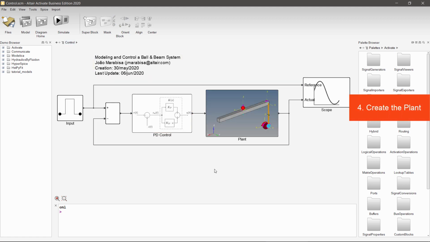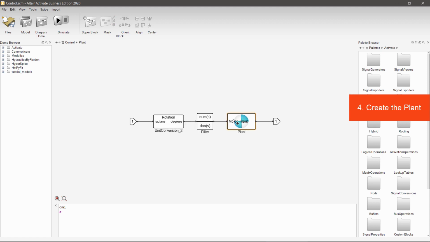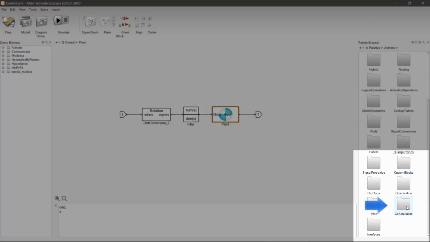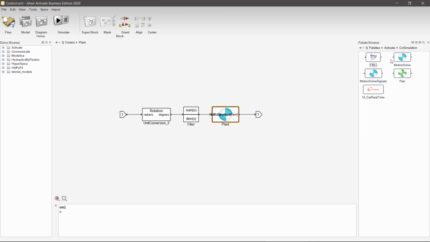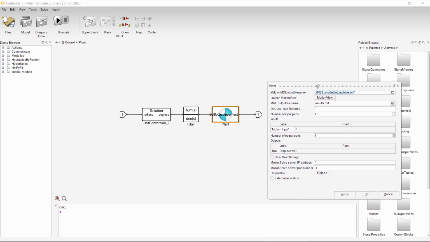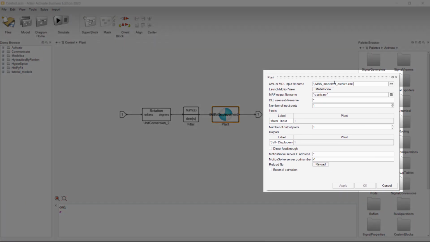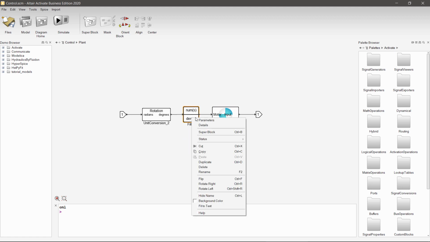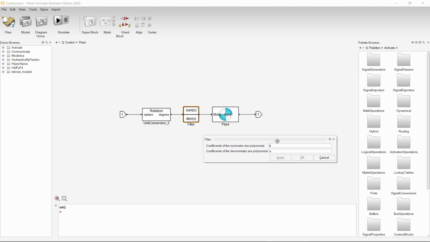Now, on the plant we have the key capability. Instead of modeling the system in the time or even frequency domain, a MotionSolve block that can be selected in co-simulation will be used. That block basically imports the previously discussed model and it will be ready to be used once the input and output parameters have already been set in the MotionView approach. Furthermore, in order to get a more realistic model and avoid high-frequency signals, a low-pass filter was used, giving a high level of model fidelity.